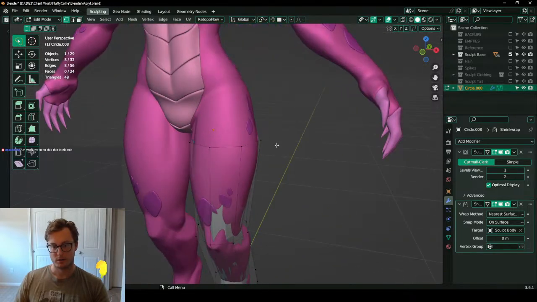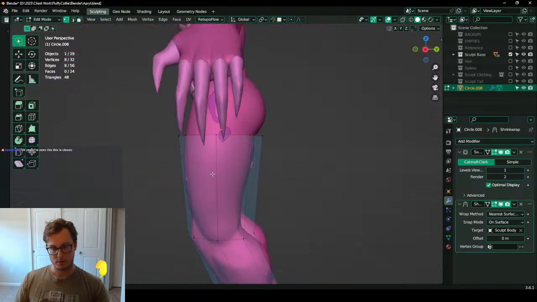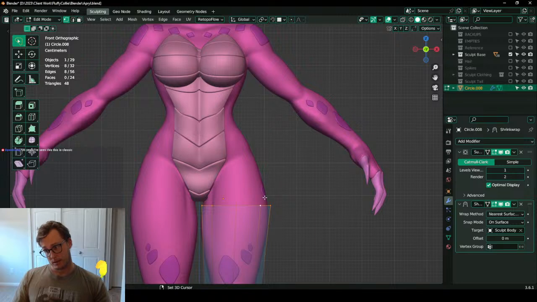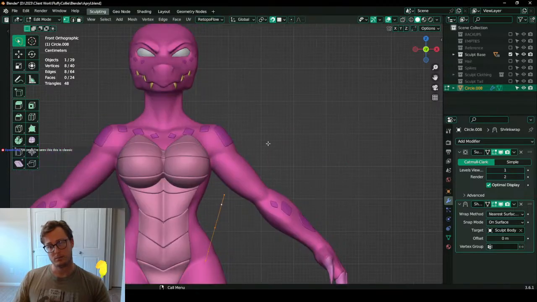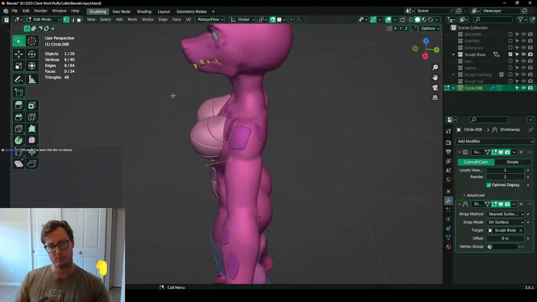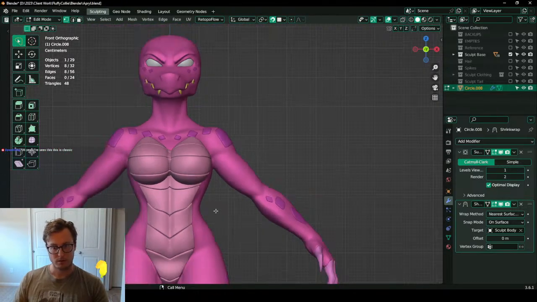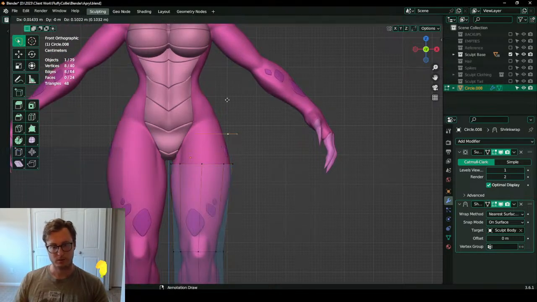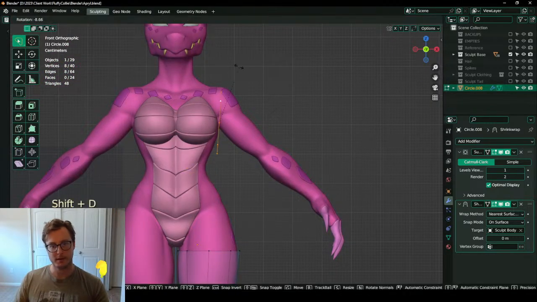Nice. And let's turn on the retopo. Then duplicate. This will be our arm. Darn, add shift tab on. Too many buttons to press.